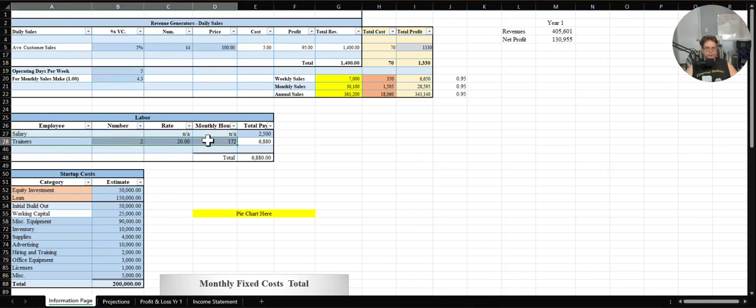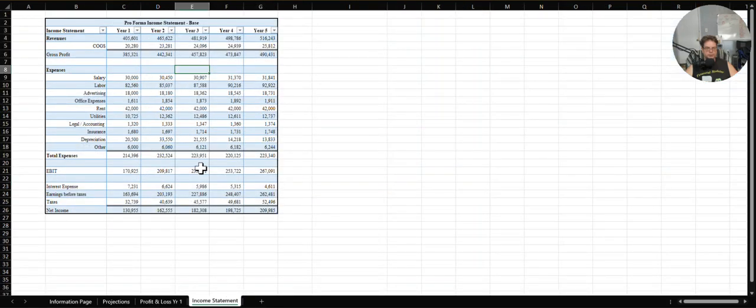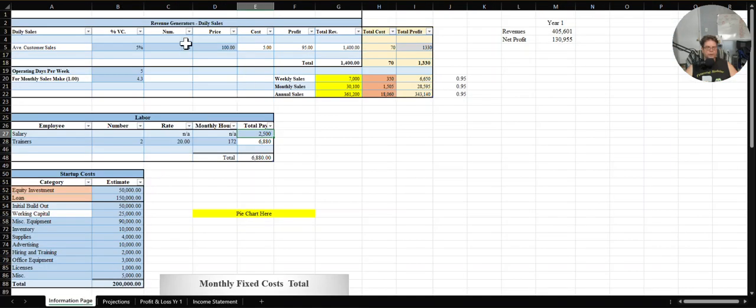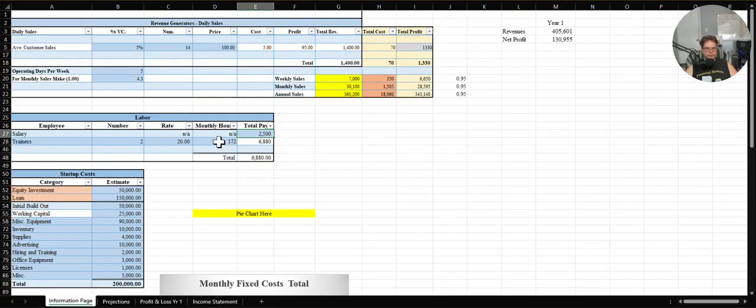And as you update your information here, your profit and loss statement will update as well as your income statement. This will continuously update. Once you're done filling out your information on this tab, then you just go to your income statement or whatever financial statement you need, copy it, and paste it into the Word document.